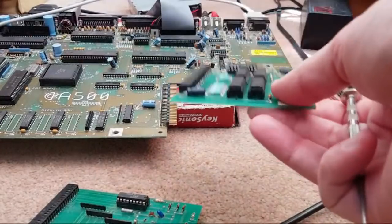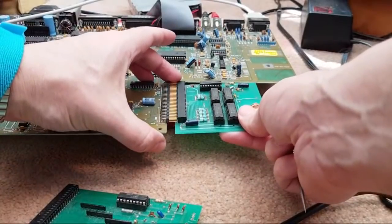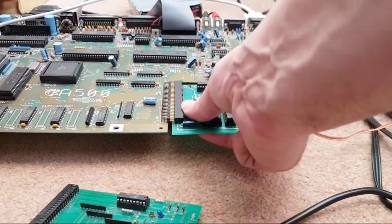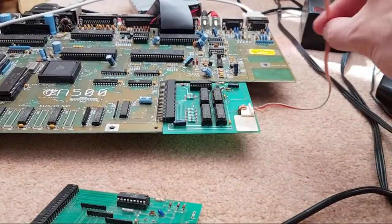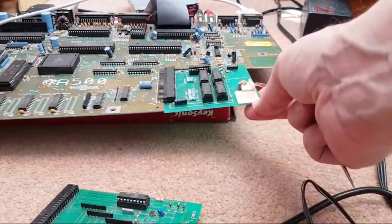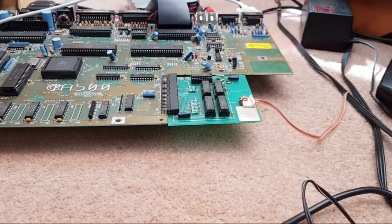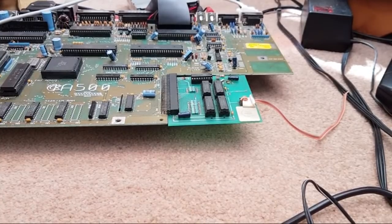Let's get the wrist strap on. Hang on, make sure it's aligned properly. That's it. I should chop that wire off, really. It serves no purpose, does it? It's just flapping in the breeze there. Yeah, I'll quickly boot that again off camera. Just want to make sure it's definitely not working, and then we'll swap the chips out.